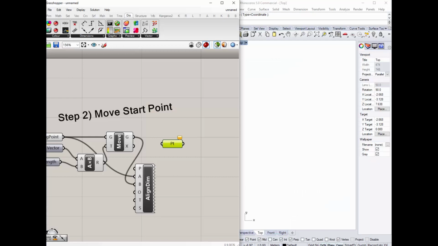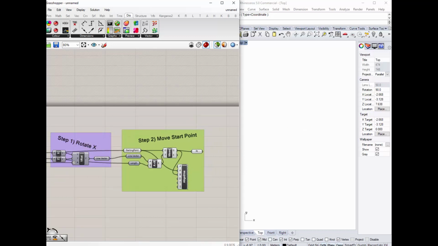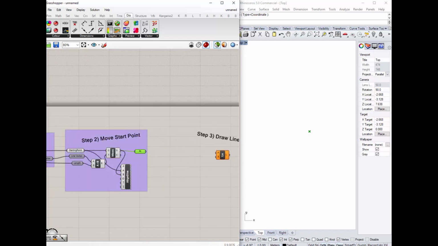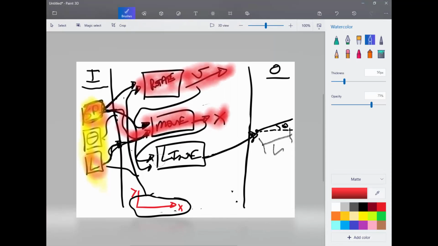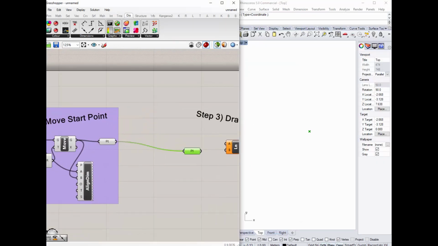So if I go here now, that's the point that we wanted. And we can group this, so middle mouse wheel, group. And drum roll please, what did we say is going to go into the final one? 2 points, right? One is the point we just created, and one is the starting point. So this is going to be the easiest step, right? Let's be clean about it. Step 1 is this point.